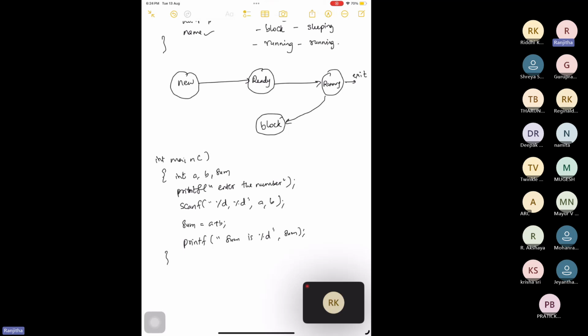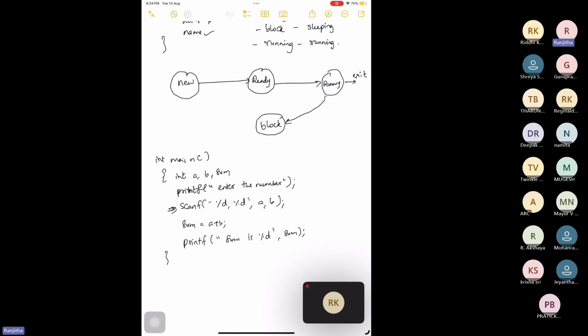After that, scanf is the function that waits for input from the user. Until the user gives A as 10 and B as 15 using the keyboard, the program will be waiting there for the input from the user. So during this time, from the running state, the program goes to the blocked state because we are waiting for input from the user.